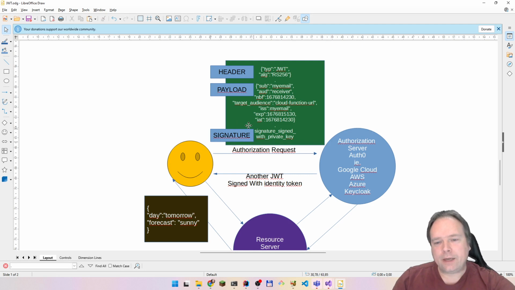The signature is made by taking the header and the payload, concatenating those two in the base 64 encoded format, and then signing them with some kind of encryption standard, like RS-256. Then you have a private and a public key, and you sign that information, and then you place it as the last part of the JWT.